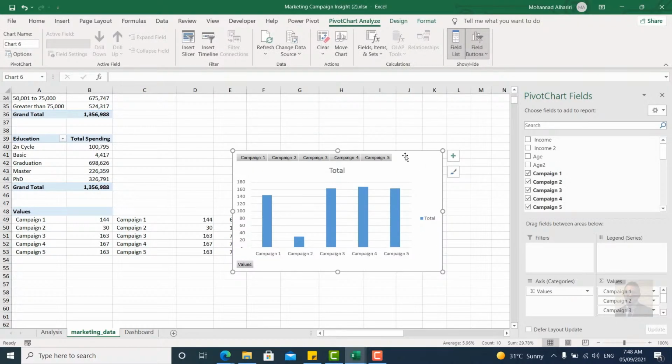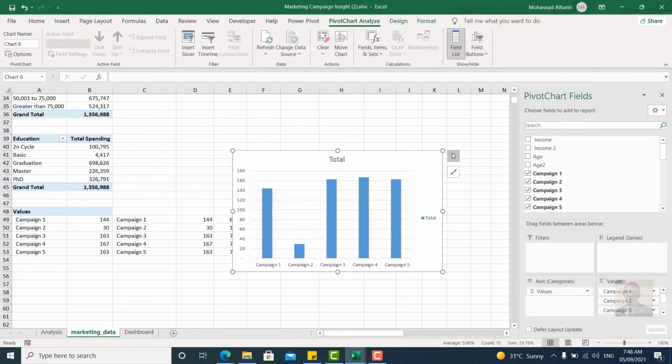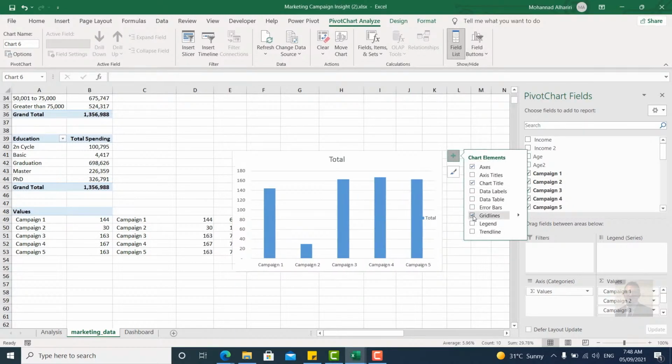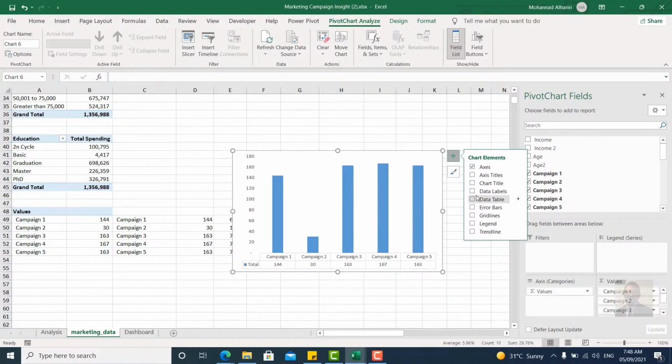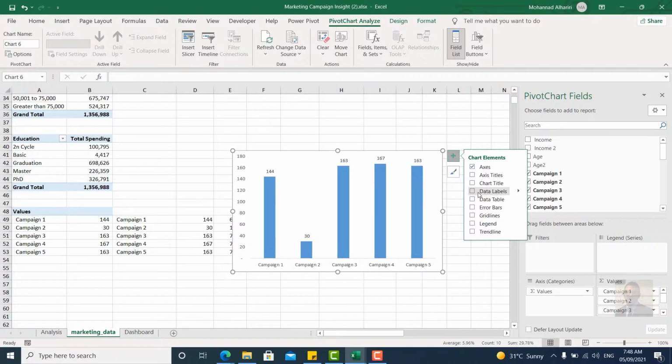Okay, no need for the hide all, and no grid line, no legend, no chart title, and I need the data label here. As you see, if you make a data label here, see the number here? I don't need this number, I need the percentage. Why? Because this is a pivot table, so it takes campaign one with 144.